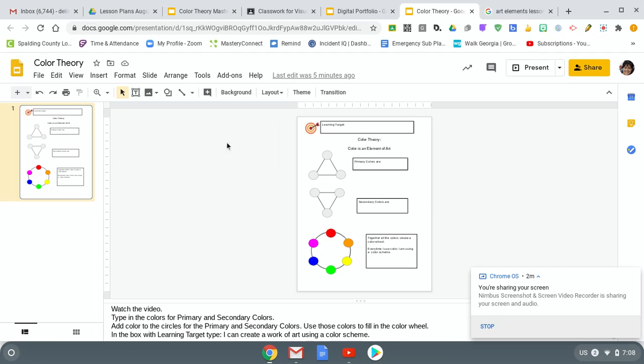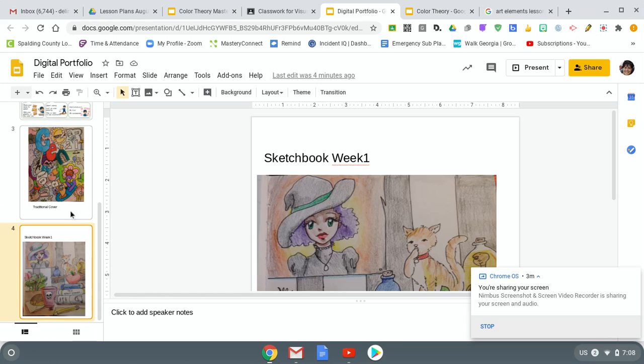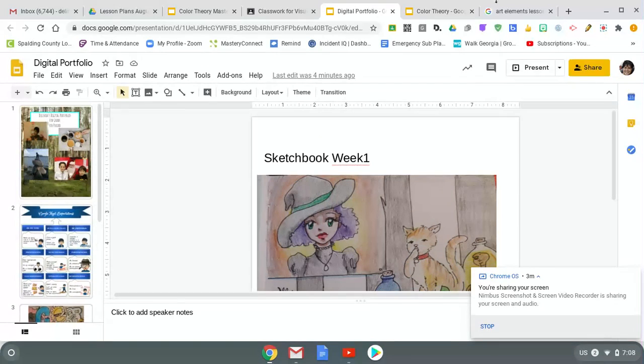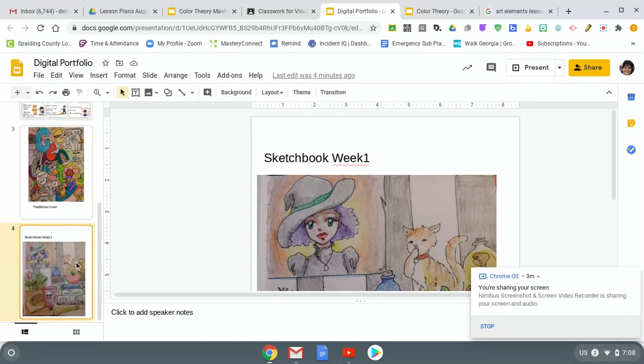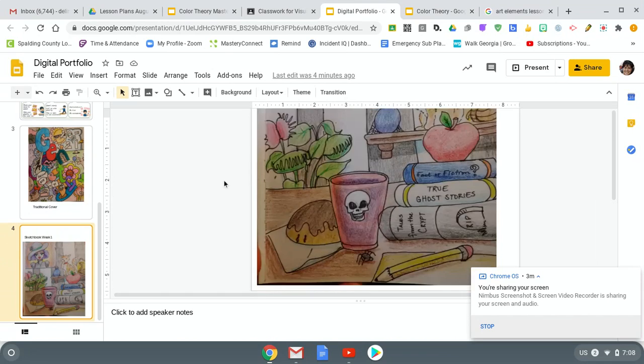After watching the video, you will need to copy this slide and place it into your digital portfolio. I opened up my digital portfolio and the color theory slide in these tabs to make it easier. Clicking on this tab, which was last week's sketchbook drawing, I'm going to make sure this slide is highlighted.